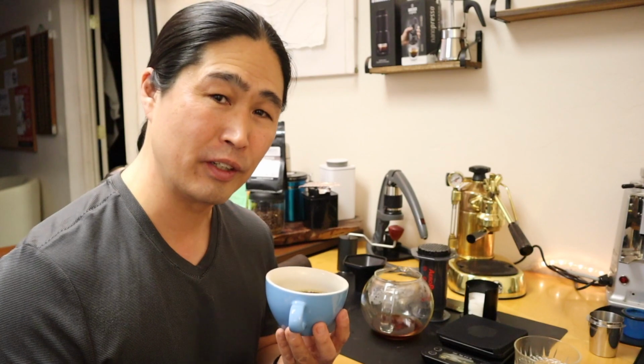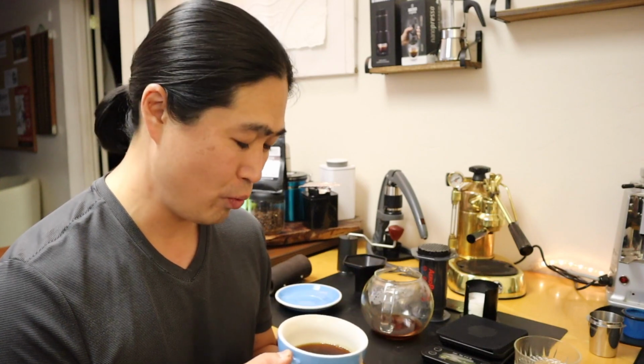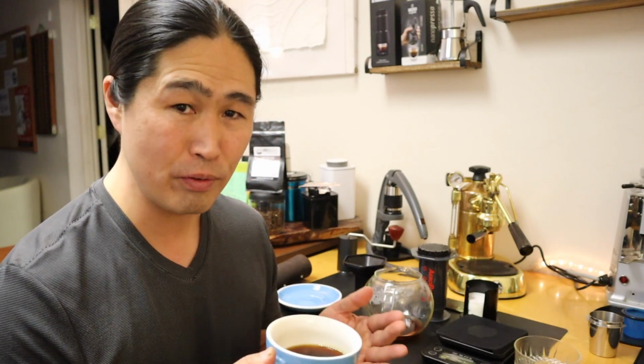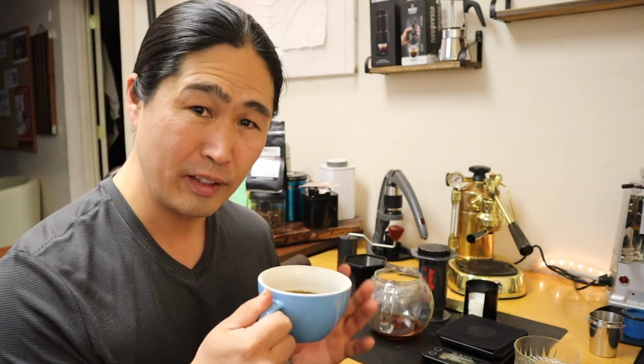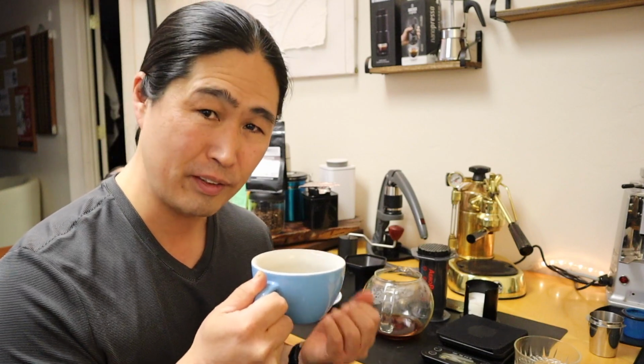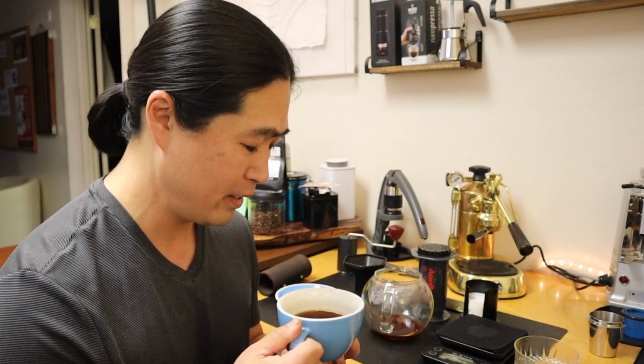Wow. Okay, if you guys want to try something new, I know we drink a lot of espresso or latte at home, but it's nice to change once in a while, like AeroPress or pour over. If you guys enjoy black coffee, nothing like it. This is fantastic. So easy to make, and you can experiment with all kinds of different recipes out there.